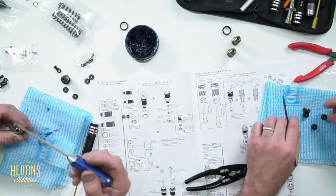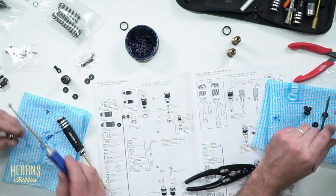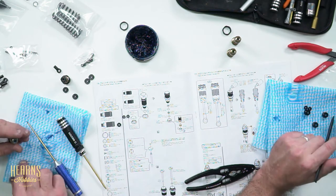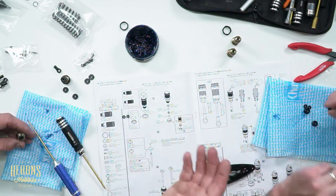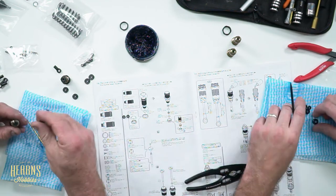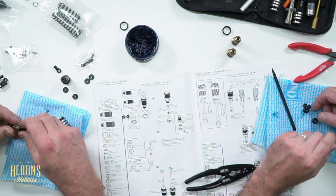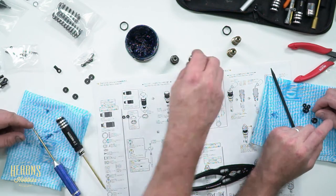I'll let you finish this then. How's it looking now? Oh, look, we got room for an O-ring. We'll put the bush in. I can't believe you did that. Why is it all leaking? I don't think I'm going to let you touch anything now. Oh, wow. Better? It's right now.